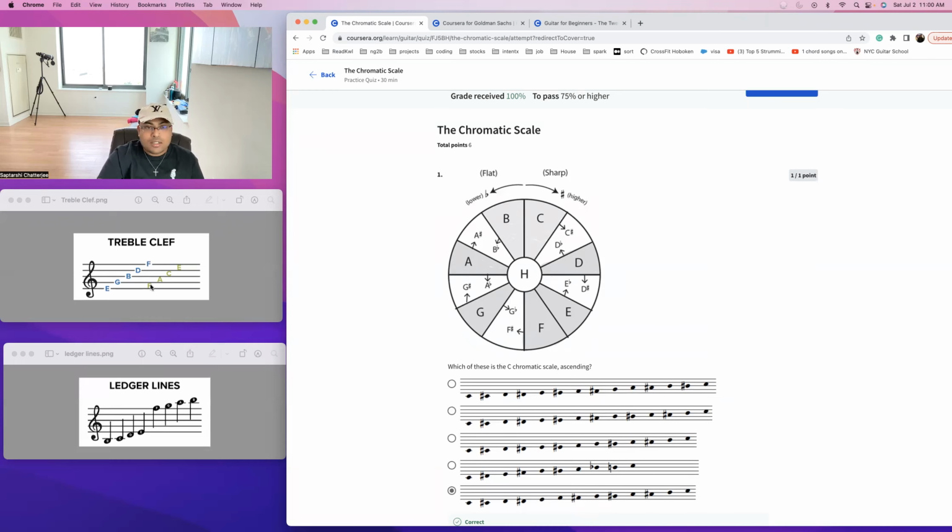Why is this written on the right side and not here? Because there is not enough space. The position of this does not matter. These ledger lines are basically the same. If you go below this line, it again continues in descending order.